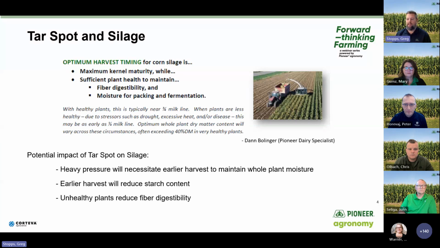And the downside to that is that means typically less starch in that silage, right? It means, as the plant is naturally trying to cannibalize all the good stuff out of the stalks to put it into the grain, that means that it's not going to really affect your standability for silage. You'll still get it off in good time, but it is going to have stolen something from the nutritional value there, and it's going to leave you with a lot of reduced fiber digestibility, right? It's leaving all the junk that you don't want in the stock and not the healthy stuff that you want to ferment to get into your ration.